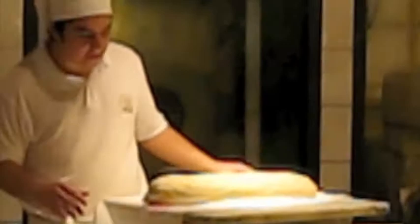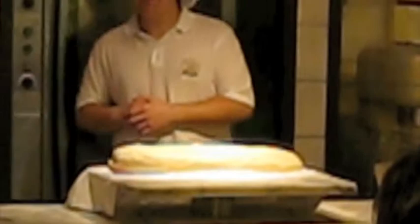I have a little question for you. How do I get my strudel onto the baking tray without moving the baking tray? Does anyone have an idea? Yes, without moving the baking tray. With the cloth, exactly, right. Would you like to help me with it?